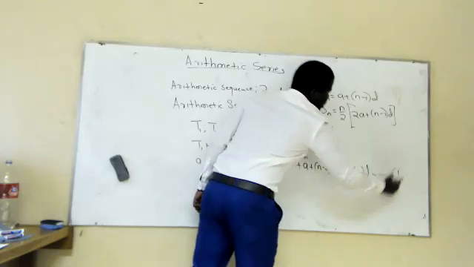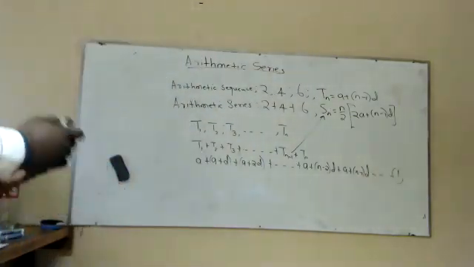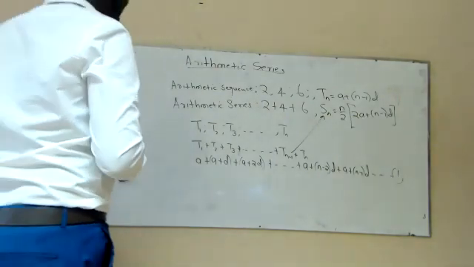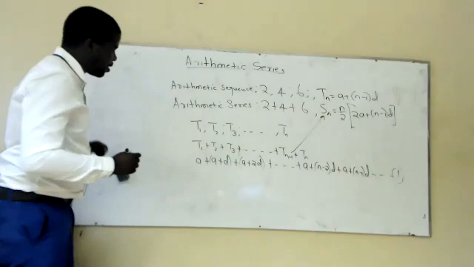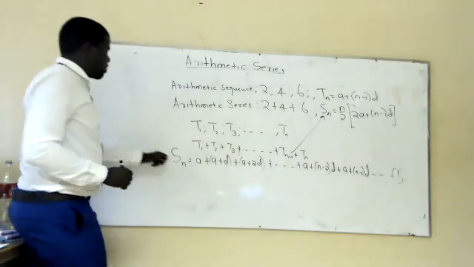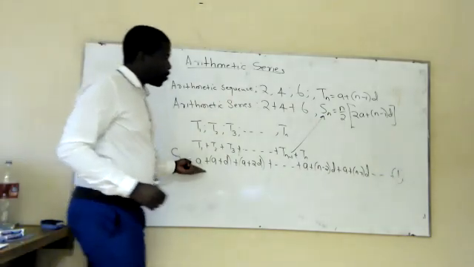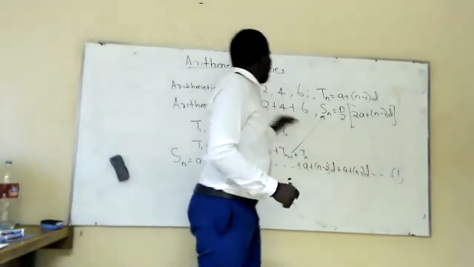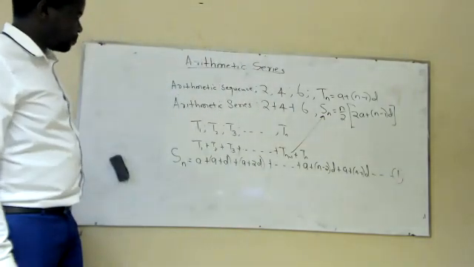This we name equation number 1. If you did not understand anything on the first step we have done there, let me know, because what we have done just now is very, very important. This gives you the summation, and then the summation is indicated by letter Sn. So this is the summation of all the terms we can find from the arithmetic series.